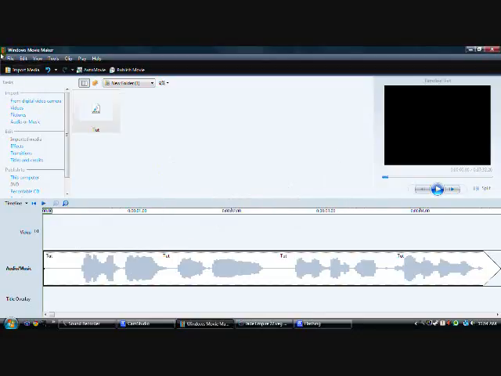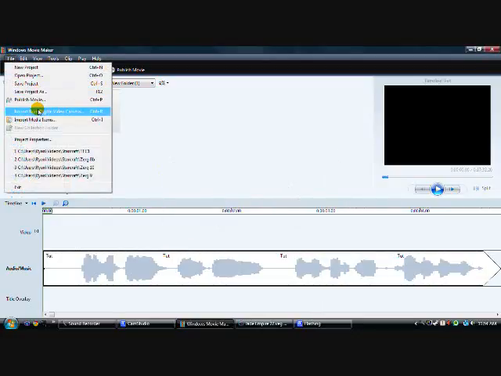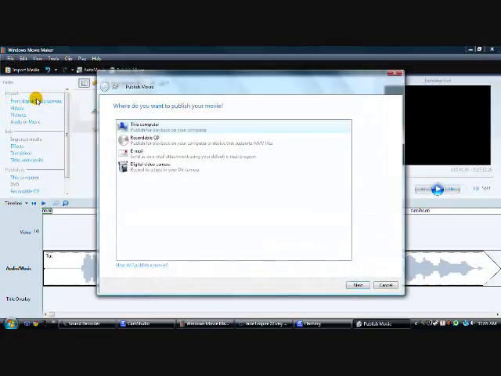Oops, I don't want to do that. So you can save it, and then when you want to render, you have to render this out if you want to put it on YouTube, because with a long video like you saw, 3.9 gigabytes, you can only upload 2 gigabytes, I believe, or at least I can. I don't know if you're a director or a partner, you can upload more, but for me, I can only upload 2 gigabytes, and I'm sure most of you too. So you just go publish to this computer.